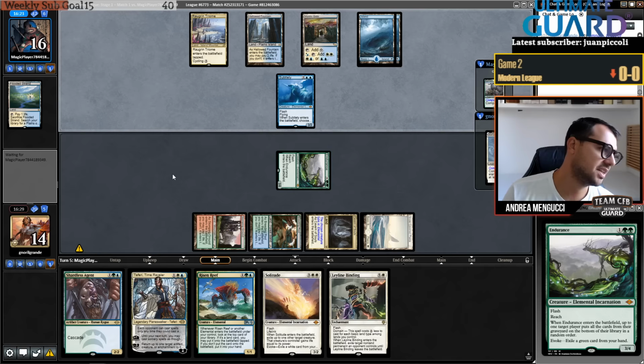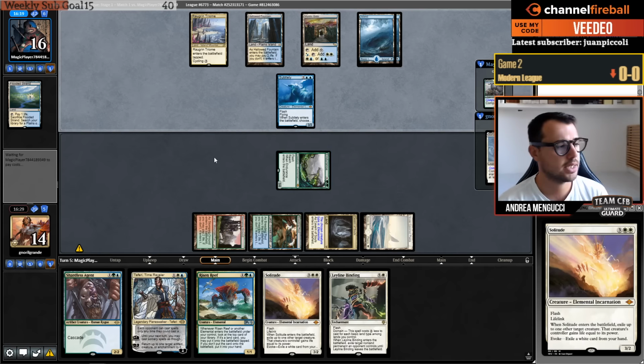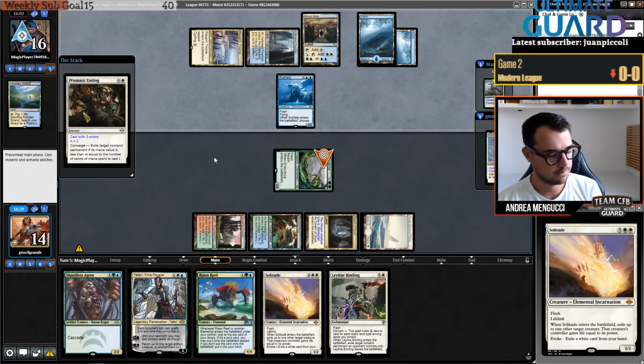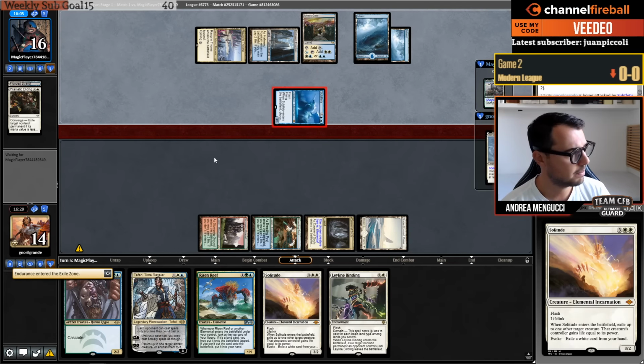If I play something like Big Teferi, I can also go Risen Reef Solitude next turn. We'll see. My Leyline Binding costs 2. I can't go Risen Reef Binding. This is why, I mean, I don't know. Let's see. They Prismatic Ending my Endurance. Okay.